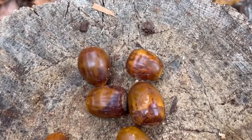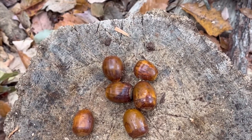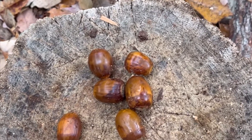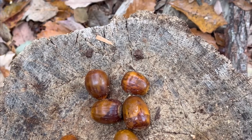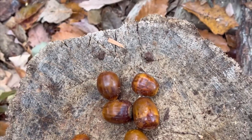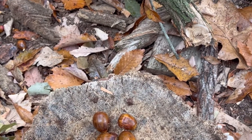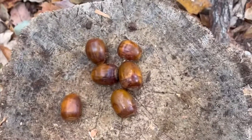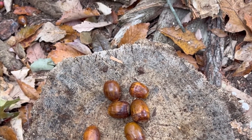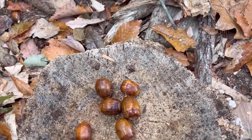Here we have acorns from a white oak tree. As you've heard in other videos, we've had a bumper crop this year. You can actually process these — soak them to get the tannins out, then roast or dehydrate them and make a flour out of them to bake with or to stretch your existing flour. In bumper crop years, if you have to use what God gives you, you could use natural resources that did really well to extend or substitute for your flour or other carbohydrate and protein sources.